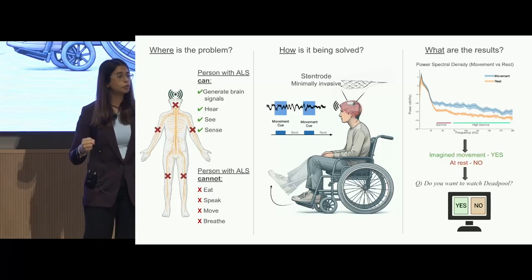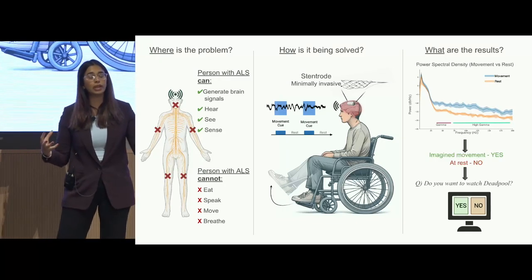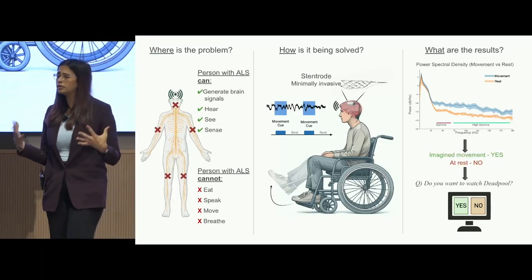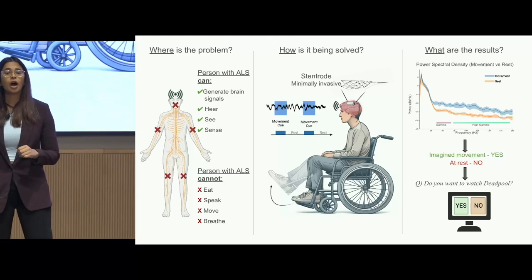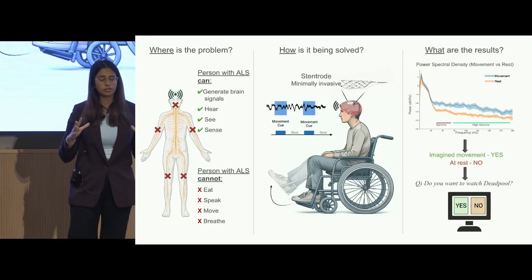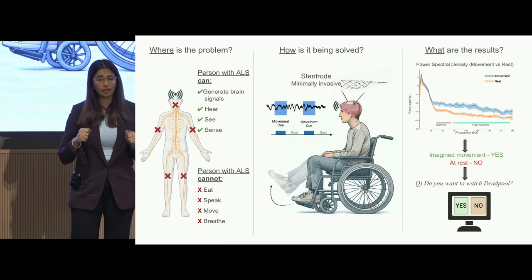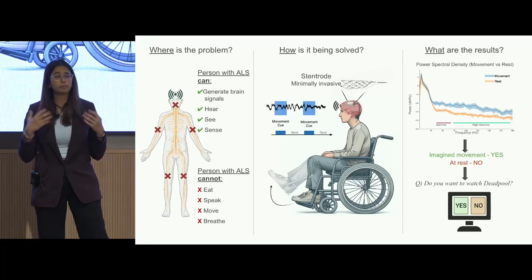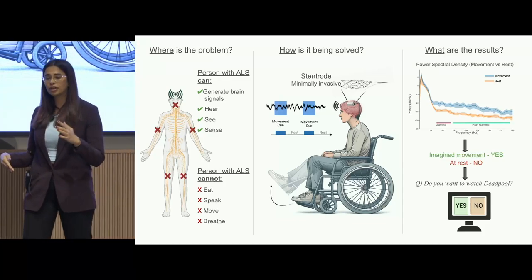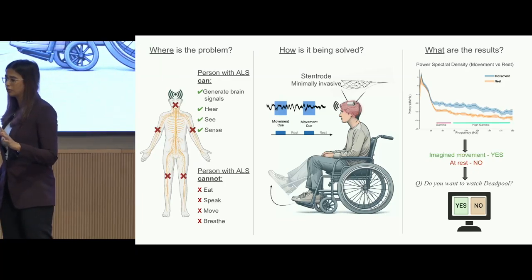This process of the brain interfacing directly with a computer is known as brain-computer interface. Now, brain-computer interfaces have been there for a very long time. However, the ones used in ALS and the most efficient ones require open brain surgery. It is highly risky and comes with a lot of problems. Therefore, for my thesis, I am working with minimally invasive electrodes known as the Stentrode.